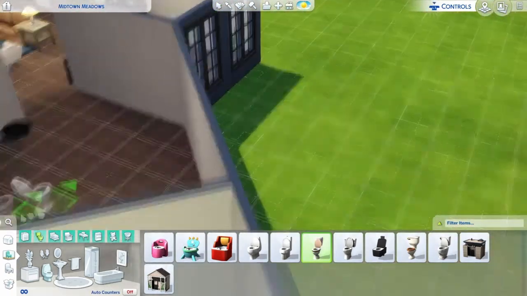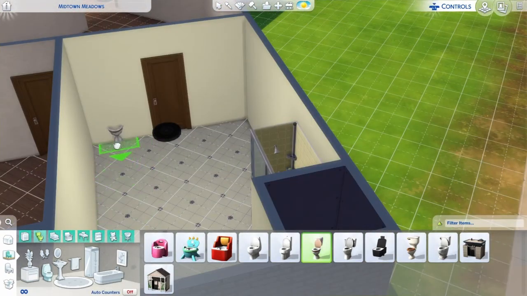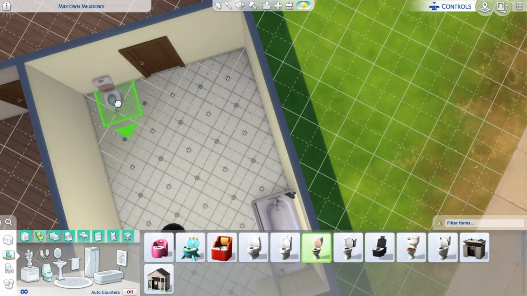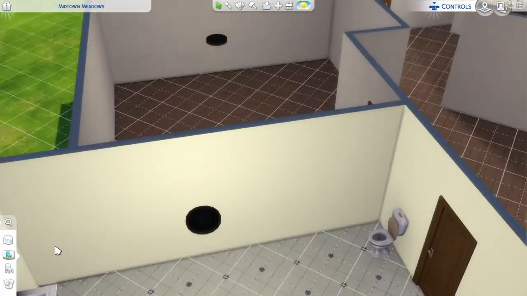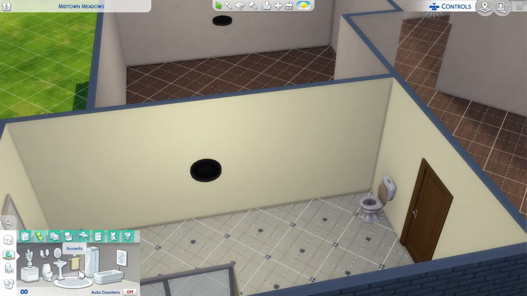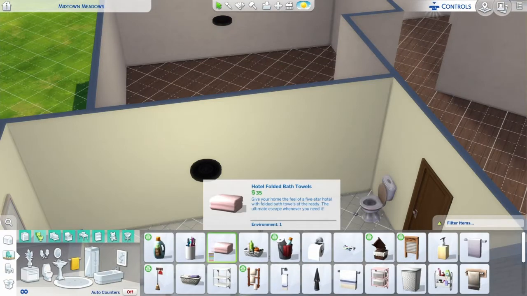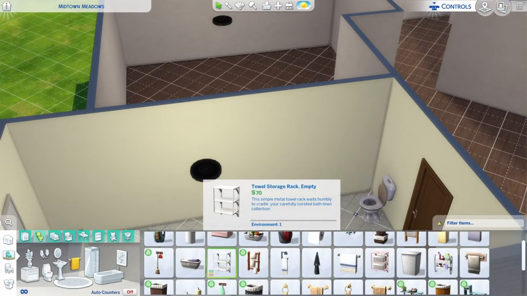If you guys end up using this build and you want to upgrade it or upgrade any rooms in there, you definitely can add some stuff from other packs, make it according to the way you like it. I'm definitely going to use the build as is, because when I look at it, I see Big Bang Theory, and that's the whole concept of this video.